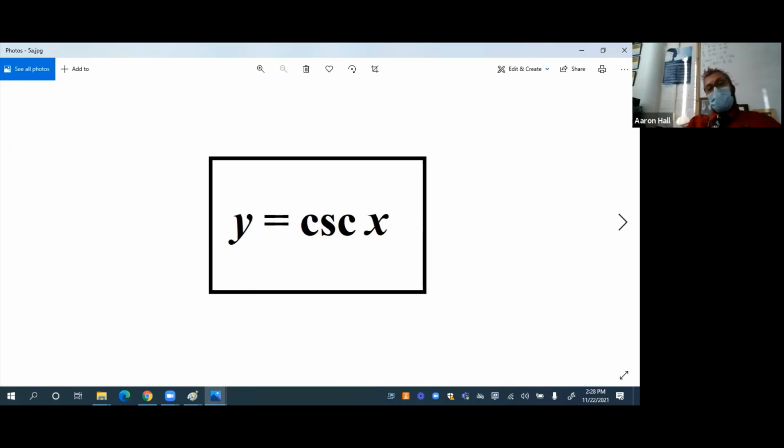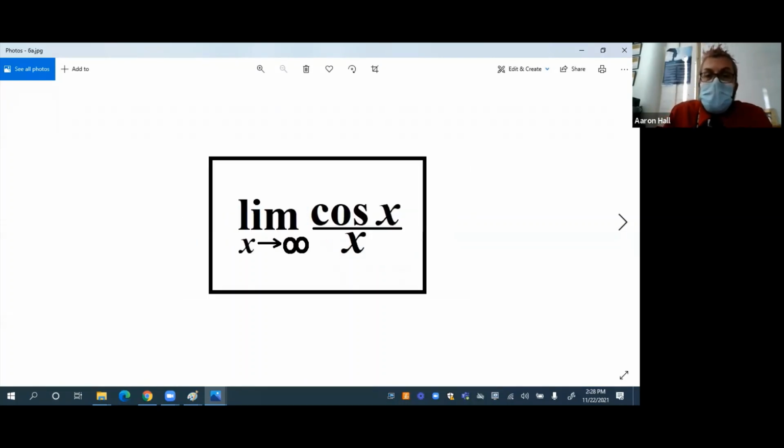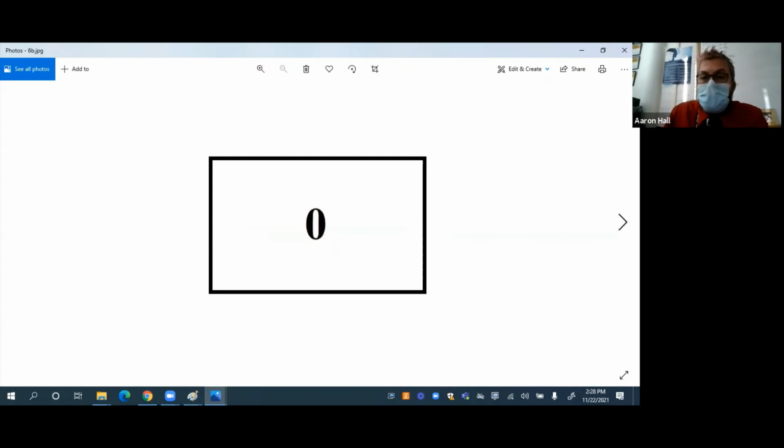Is it positive or negative? Because it's a cofunction. What is it? Yeah, it's negative cosecant of x times cotangent of x. Nice. What is the limit as x approaches infinity of cosine of x over x? 0. What's the limit as x approaches 0 of sine of x over x? 1. What is the derivative of sine of x? Cosine of x. What is the derivative of tangent of x? Negative, oh sorry, positive, because it's not a cofunction, right? It's just secant squared of x. Nice.